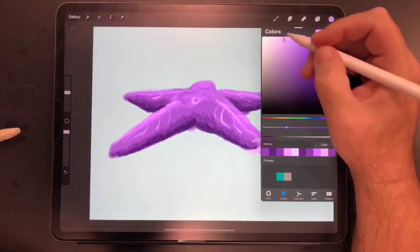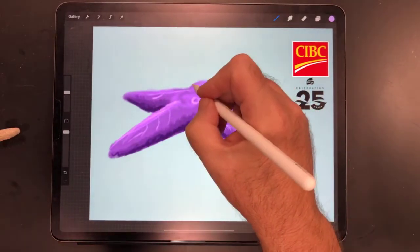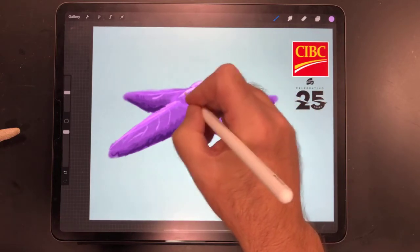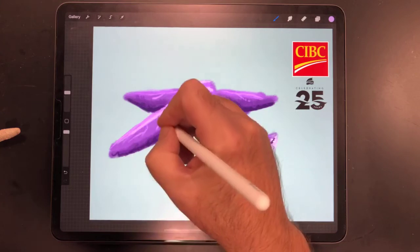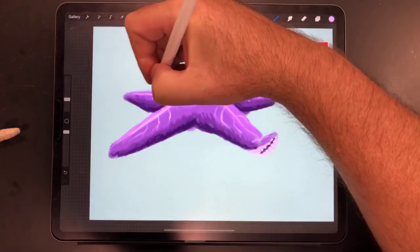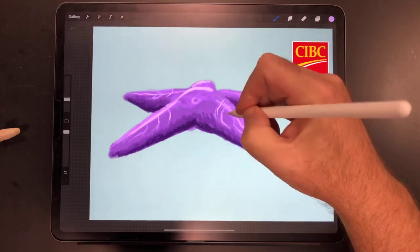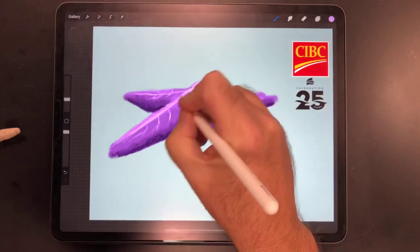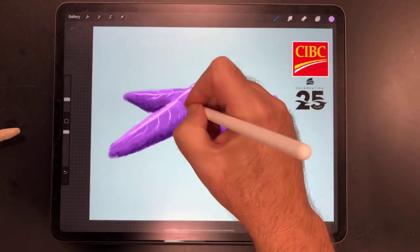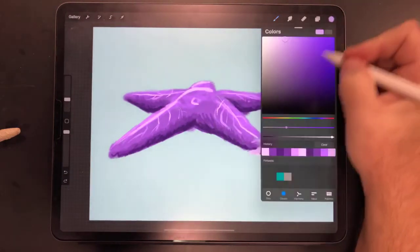Same with the highlights. Highlights can tell you a lot of things too. It can tell you, is this a wet, shiny thing, or is it kind of a dull structure? Let me tell you, drawing and talking, not easy. And even these lines, I'm going to push those a little bit more. I'm not looking at a reference to see what these lines look like, and I know I'm not getting them exactly right here. But take some time if you're doing this at home and really look at some Seastar pictures. Now, if I'm going to do these bumps, what I should do is use a darker color.